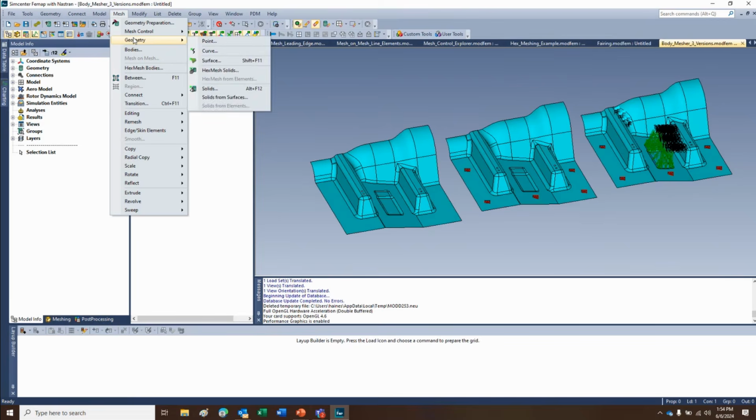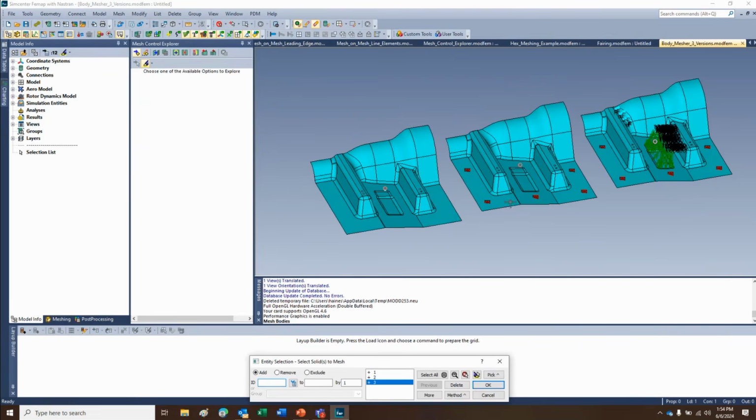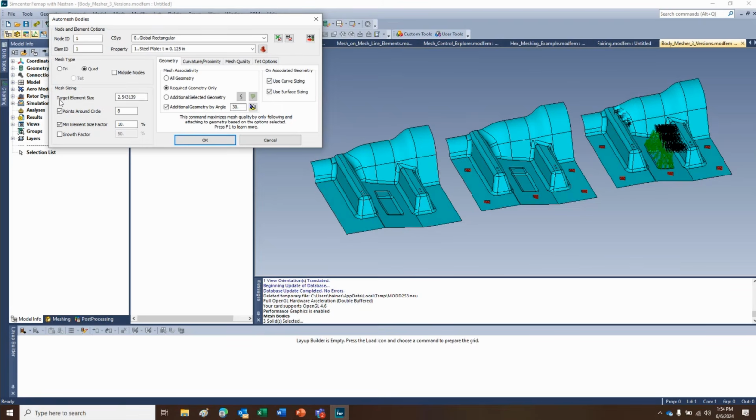Again, I'm not going to harp on this very much because I think people have seen it, but mesh bodies, boom, boom, boom. You can see we have mesh points on the middle one, and we have both mesh points and constrained surfaces and loaded surfaces. I didn't have to do any mesh sizing. It's just going to try to use this target element size. If you want to, you can have it associate to all geometry, or required geometry only, which is probably the way it works best.